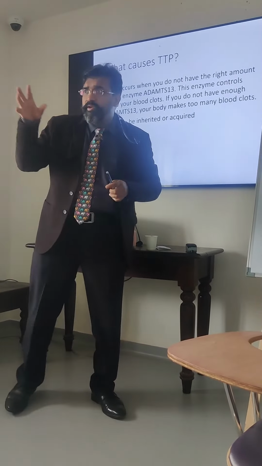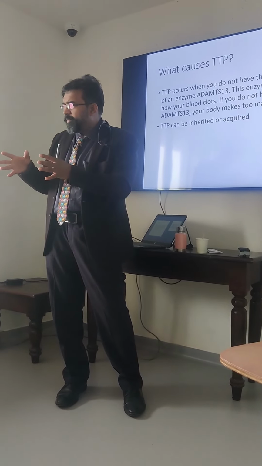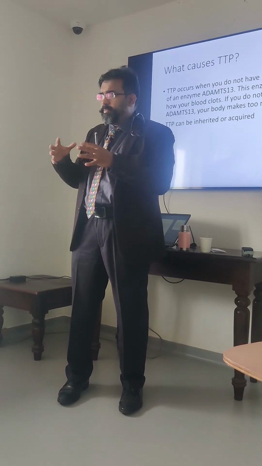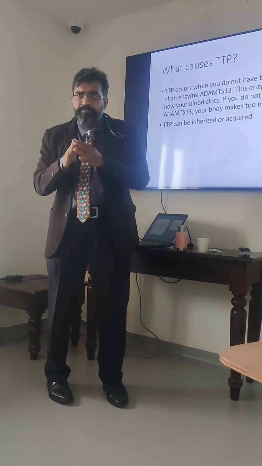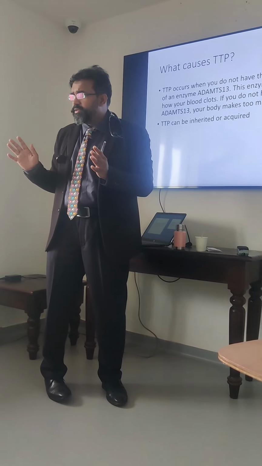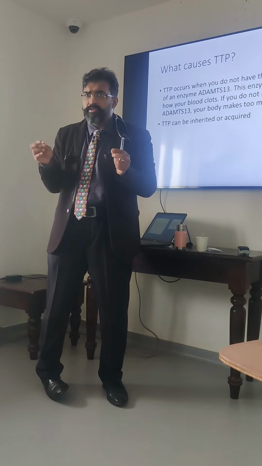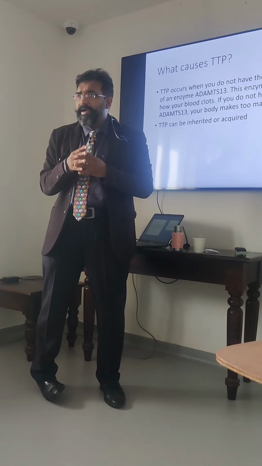Your von Willebrand factor is there in your body. Normally they come and join together and form big chains. Your ADAMTS13 comes in and breaks those chains. This is what is occurring in your body. ADAMTS13 comes in and breaks these chains into small monomers. They go from large multimers to small monomers. This is what occurs when you have ADAMTS13.